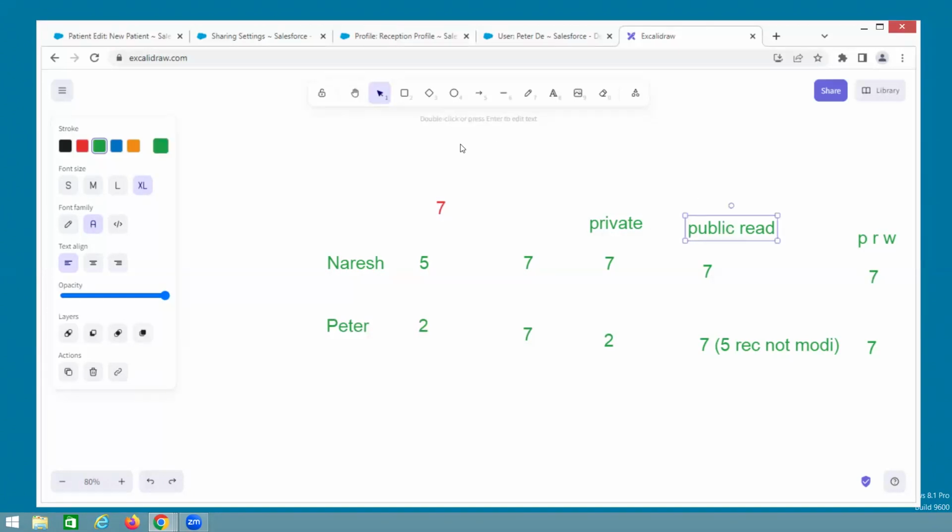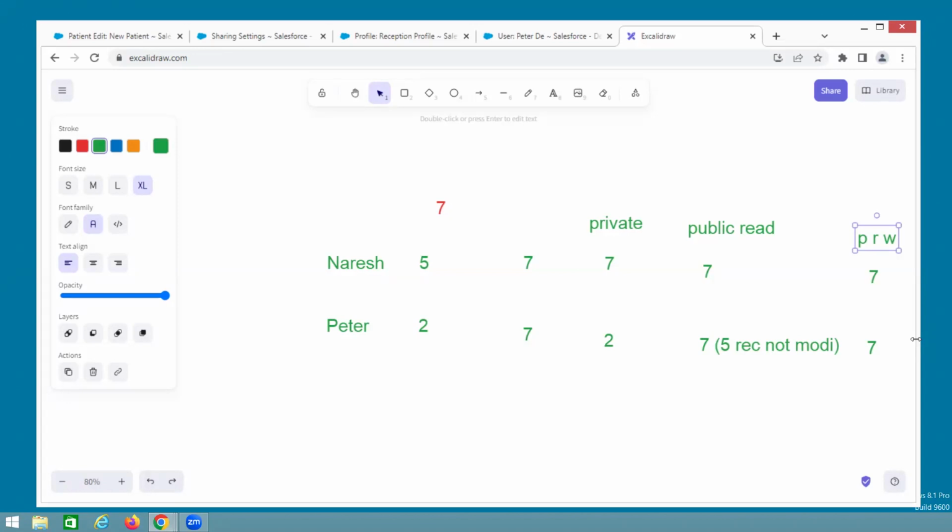Public read only: of the 7 records, the admin sees 7, this guy also 7, but within that 5 records are read only. If it is public read write, the 7 records are split between those 2 people, but modify permission is there. But in OWD, whatever records are there, the OWD will be applied to the entire records.